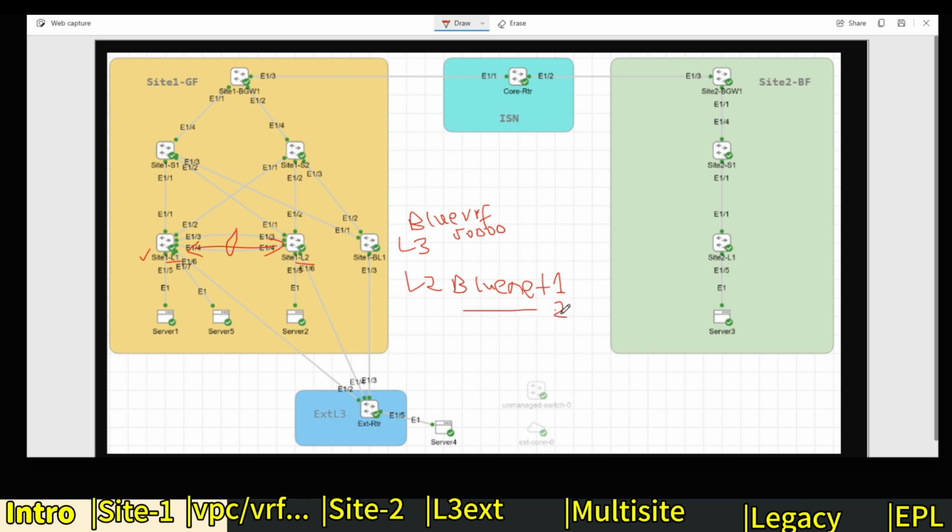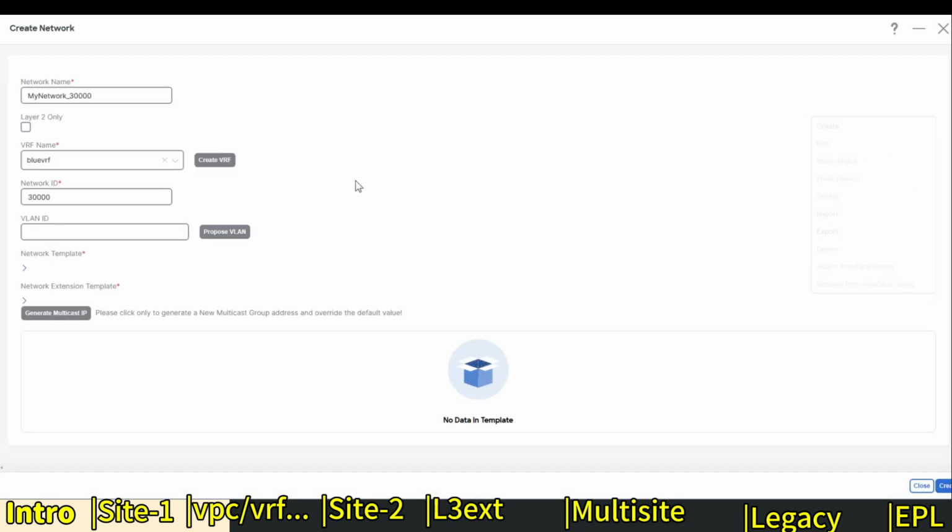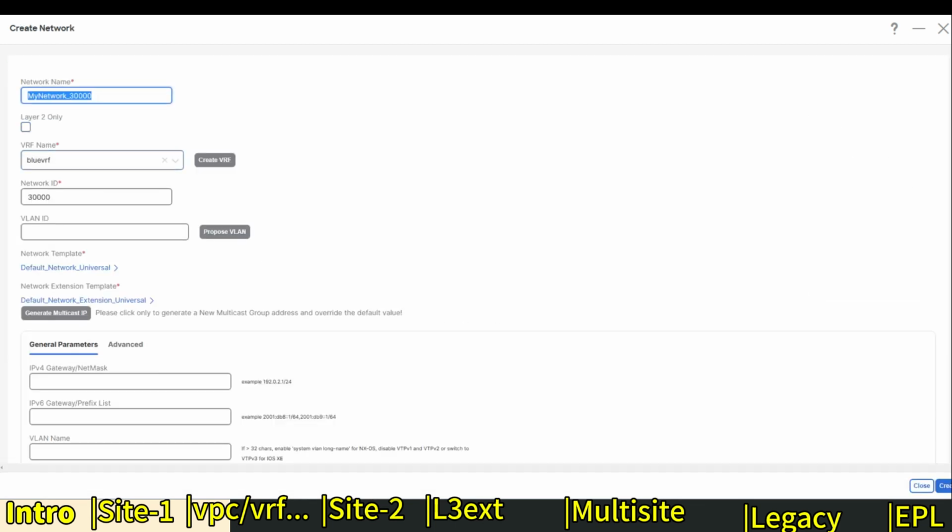In each L2 network, we're gonna have an anycast gateway associated with it. Okay, let's take action and create the network. The network name we're gonna say is blue net 1. It's not L2 only, so uncheck it.